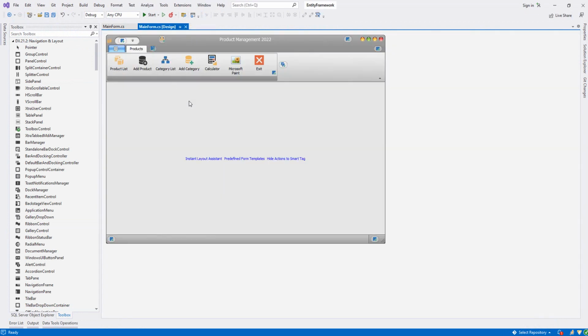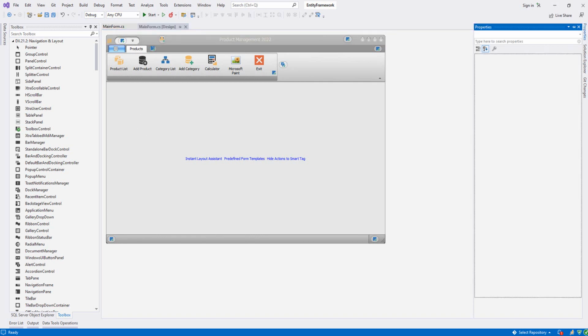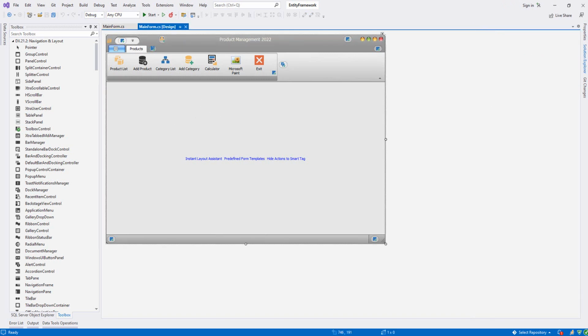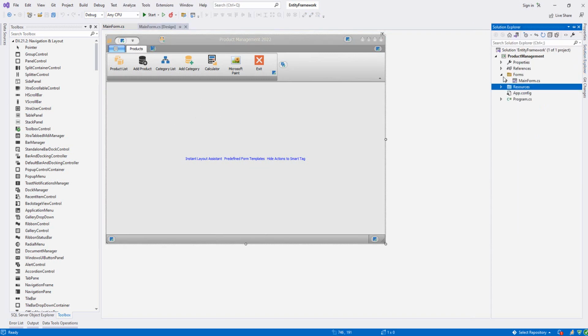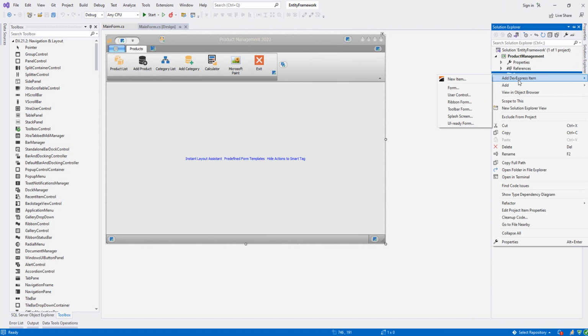Now we create a product list that will have a list, with add like insert, update, delete, and exit, and this kind of things we will be adding. That's from Solution Explorer. And from Forms, I click DevExpress item.